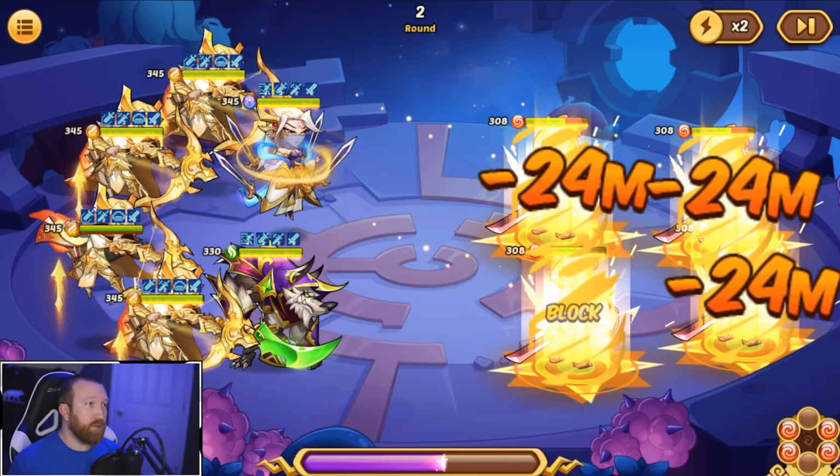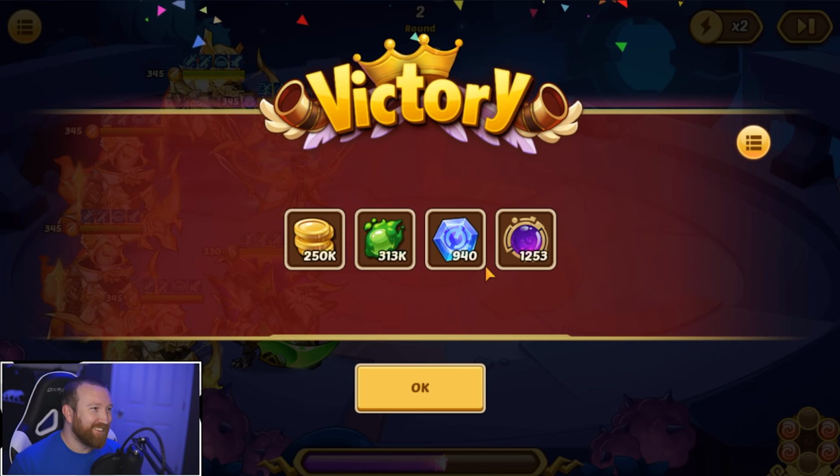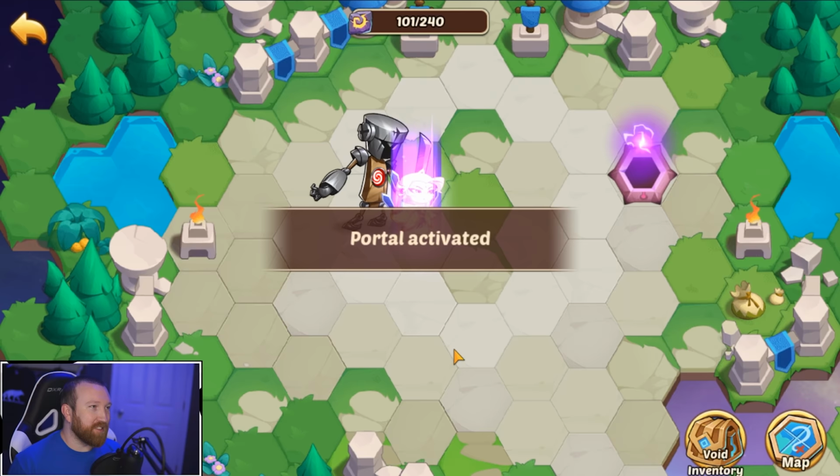I mean, they would have done decent damage, but different symbol. Okay, cool. Yeah, that was a really easy boss fight. Good resources though. Definitely good resources.